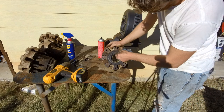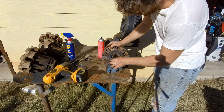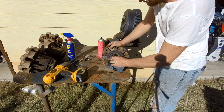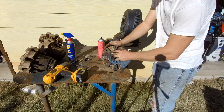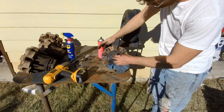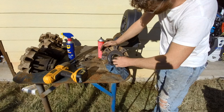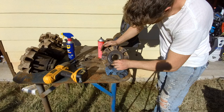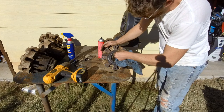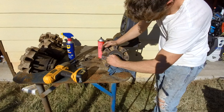Not change that seal. It's a little rust. It's a unitized seal, and they're like $40 a piece. So the tires weren't leaking on the backside; they were actually leaking out of the front caps, which is kind of weird because they've got an O-ring in them. I'm not for sure what that's all about. Of course, two or three of them had heavy oil in it, so these seals might have leaked. A little rust on them, but if they leak, I'll pull the wheels back off and change the seals.